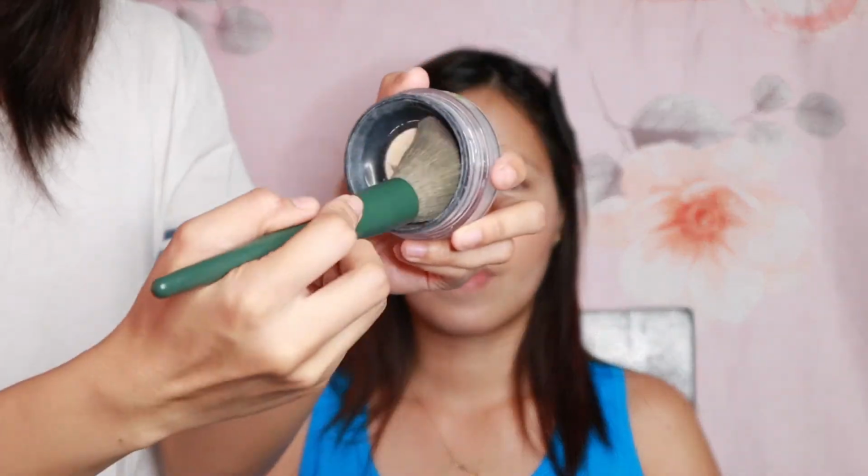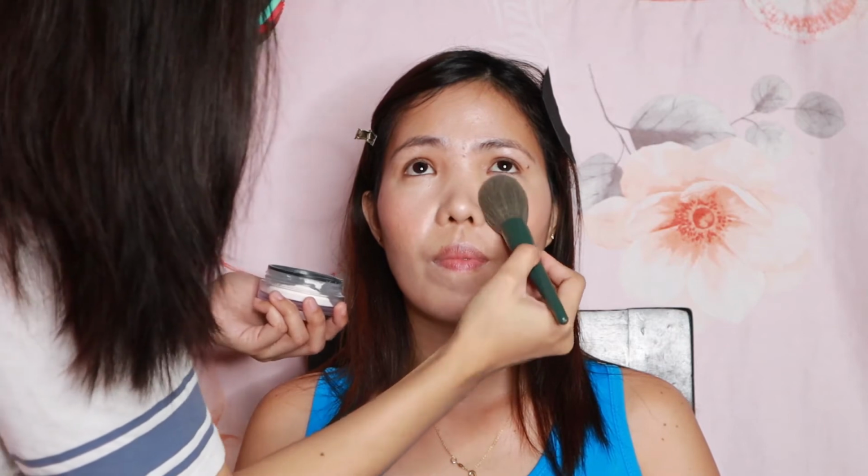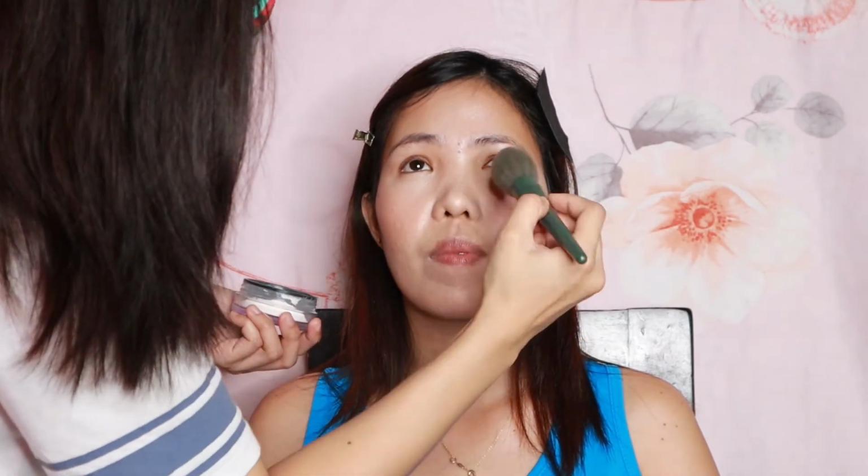And to set again her under eye, so gagamit ulit tayong translucent powder para hindi na mag-move lahat ng product na pinatong natin.